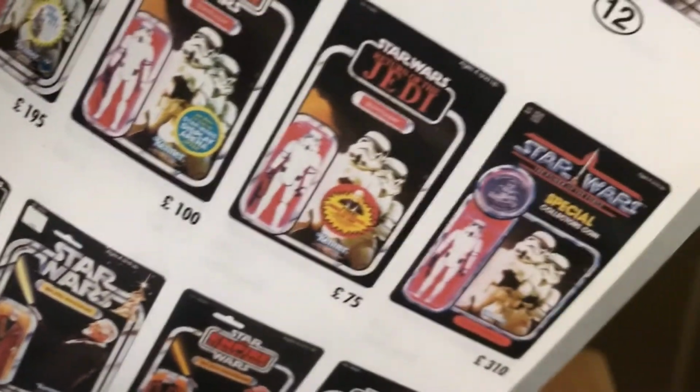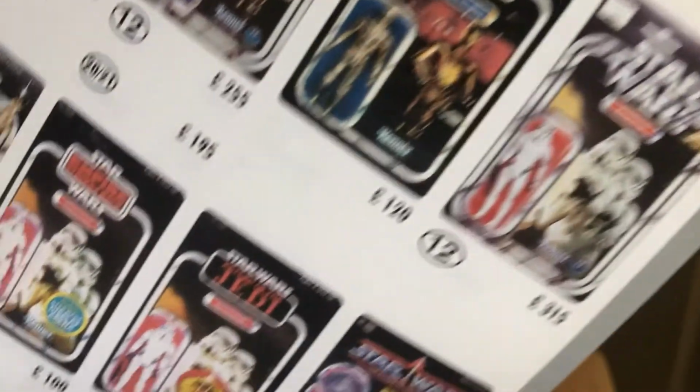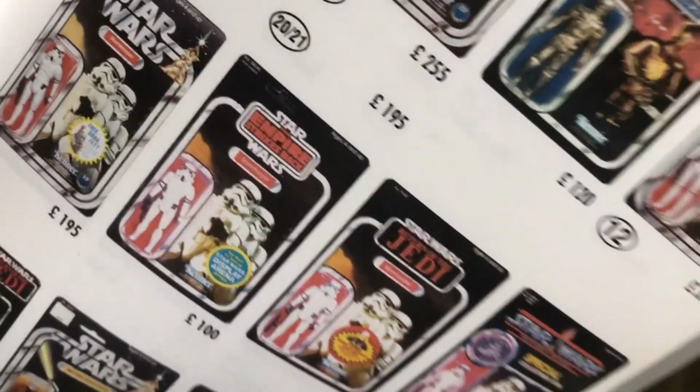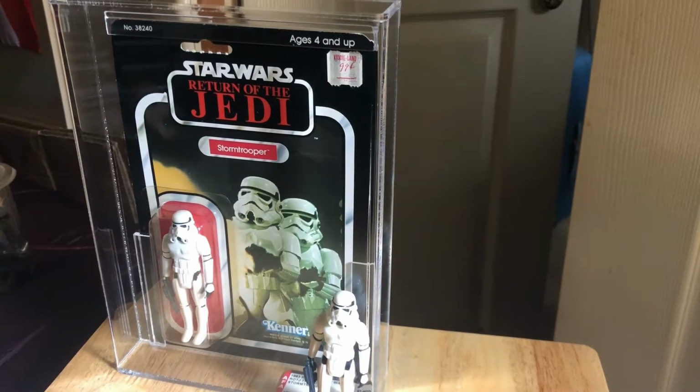So I have the Tri-Logo, the Jedi, the 12 back, maybe a few others. But I don't feel like telling you lot, so I'm not going to. But this is the 12 back Stormtrooper, Return of the Jedi. It's got slight yellowing to the blister. The figure's arms and legs are slightly discoloured as well.